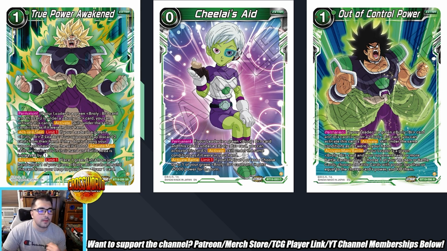Activate main limit 1, place 1 green extra from your hand under one of your green Broly BR cards, and send this card from your drop to the warp, and then draw 1 card. So you're basically replacing any extra card in your hand. This is actually a raw draw 1, because again, putting extras under your Brolys is the same as keeping them in your hand, essentially.